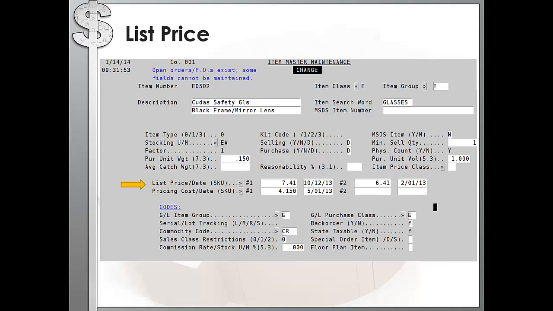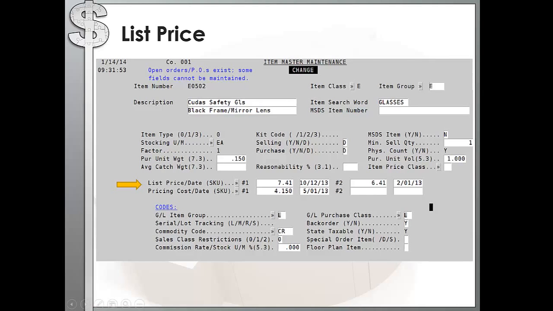Now, we talked about effective dates earlier on in the presentation, and we'll talk about it a little bit more as it goes on, and I want to clarify what effective date really means. Effective date, whenever it refers to pricing, is either based on the order date or the requested ship date, and not necessarily today's date. So depending on the rule that you have established in the company file, that will determine what pricing you may see if your dates are close, or if you're right around the date where the switch may occur between those two effective dates.